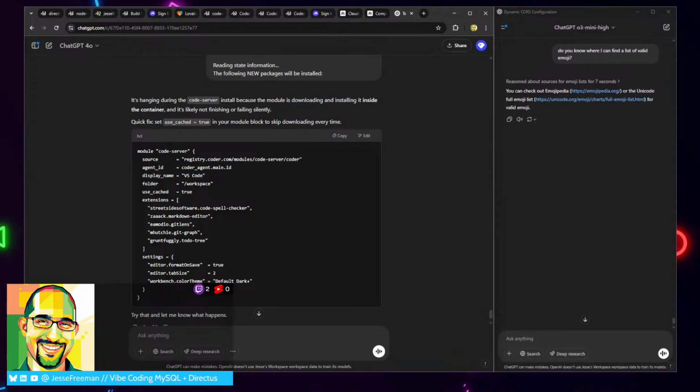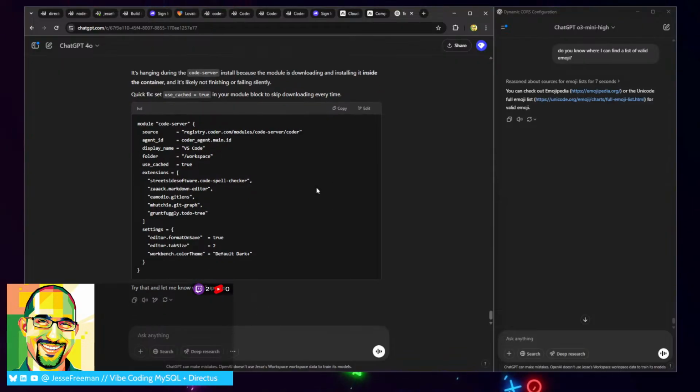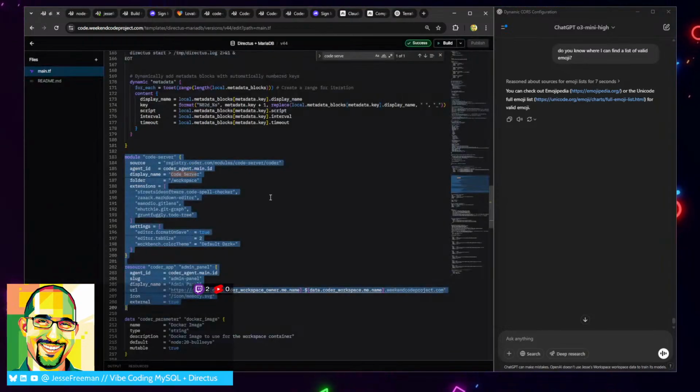It's hanging during the code server installation because the module is downloading and installing it inside the container, and it's likely not finishing or failing something. Use cache true on your module to skip download every time. Try that and let me know.